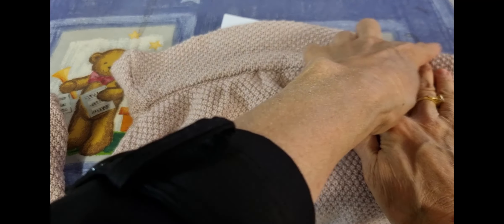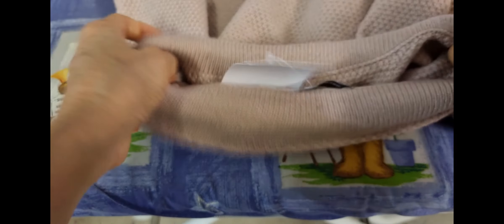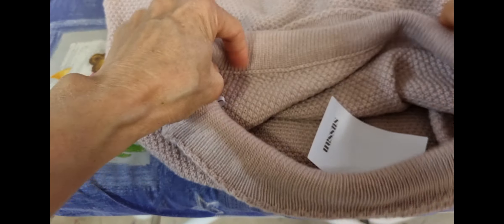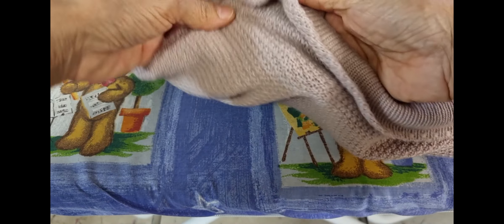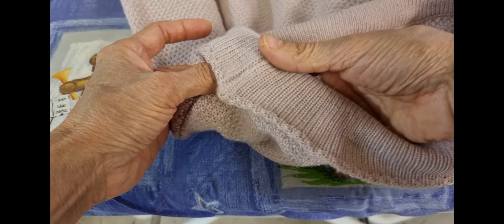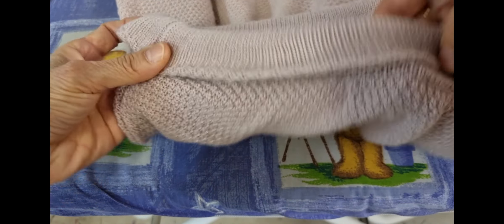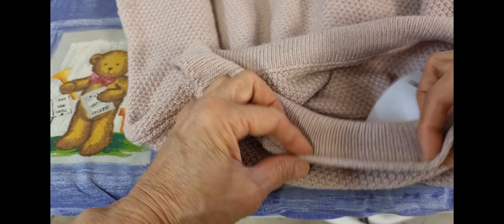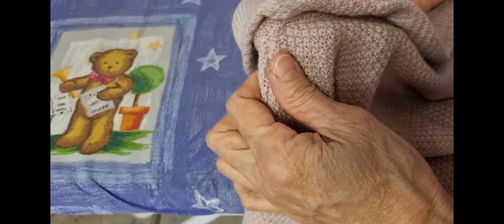So this line is longer than before, so now it's very easy for me to turn it down. When you turn it down like this, the round neck will be bigger, and then you can go it a little bit far or a little bit high — it's okay because this line is longer now, so you can do whatever you want.